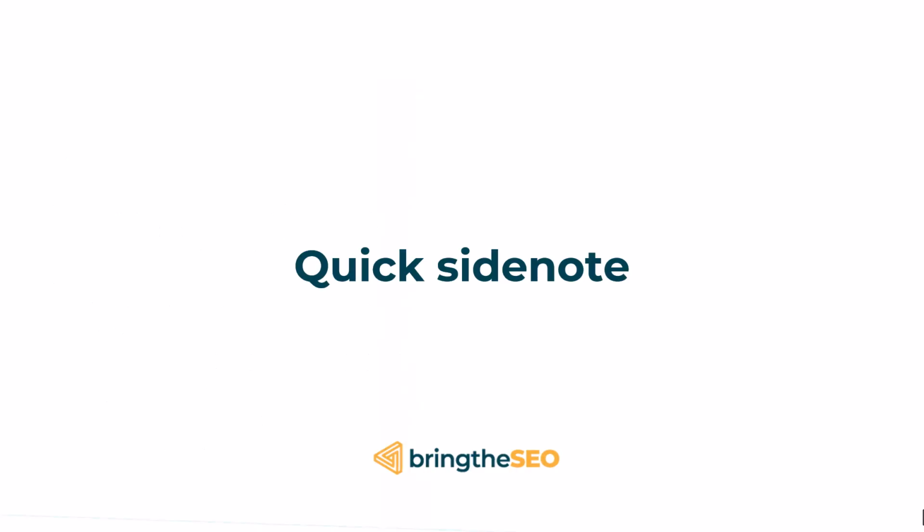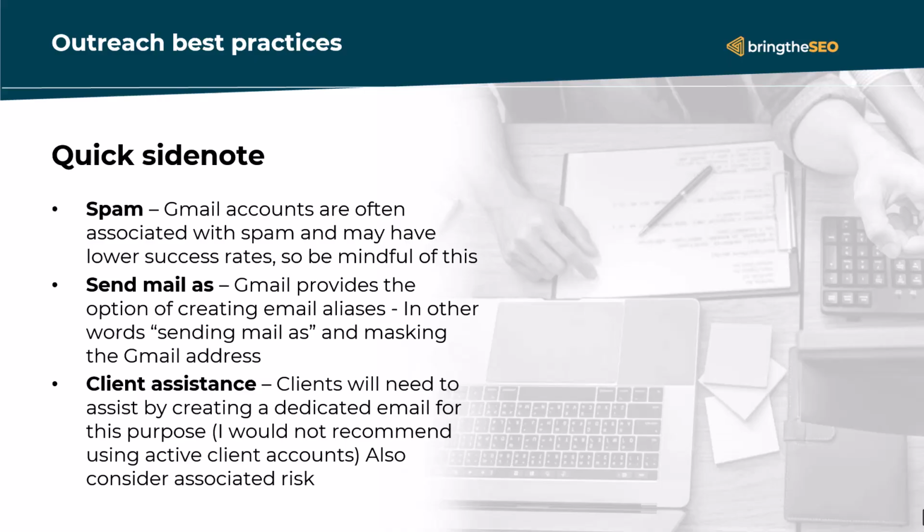Just a quick side note on using Gmail accounts. Firstly, spam. Gmail accounts are often associated with spam and may have lower success rates. So be mindful of this. What do I mean by that? Well, if you speak to most site owners, if you're sending from a Gmail account, quite often site owners will just send those straight to the trash because Gmail accounts are free and, like I said, they're often associated with spam. You're much better off still using Gmail accounts, but using the send mail as option, which is my next point here.